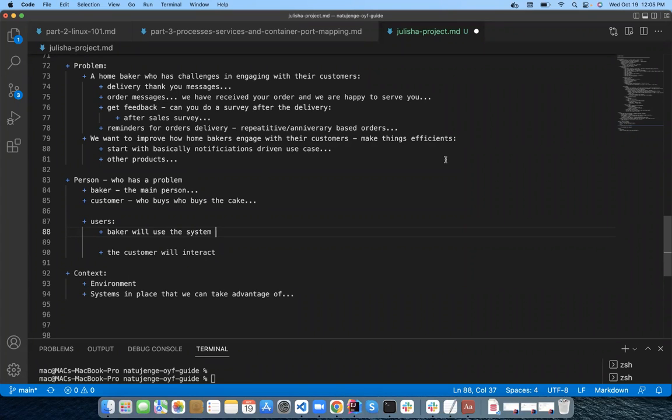The only thing that you have to guide them is to tell them we are considering them paying for the service per month. And they can tell you, I'm willing to pay 10 bob. But from where I sit, home bakers charge anything from 1,000 to 3,000 per kg of cake, depending on the target market they have. And they could be receiving 4 or 5 orders in a month, or 6 orders or 10 orders in a month.